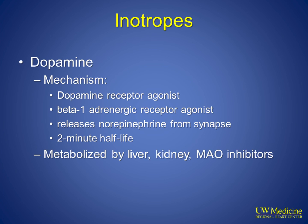So what do you mean, Carrie? Well, it's got like 3 mechanisms depending on what dose you use. You could dilate your mesenterics, and then you start moving into more of the beta effects, and then more of the alpha effects. But it's not very clean, so there's not a clean assessment. Right. So when you get called to do a consult in the MICU, and there's norepi, dopamine, and dobutamine going, it's unclear what is causing what effect, or if there's adverse effects to be dealt with, and it's just really unclear, I think.